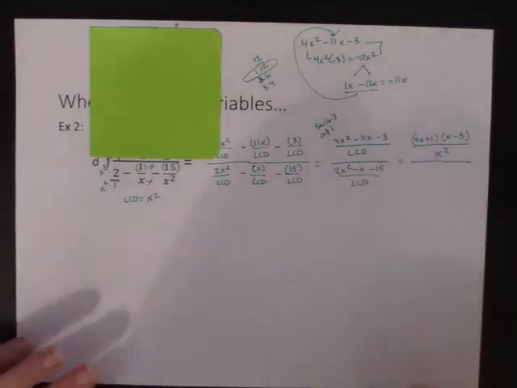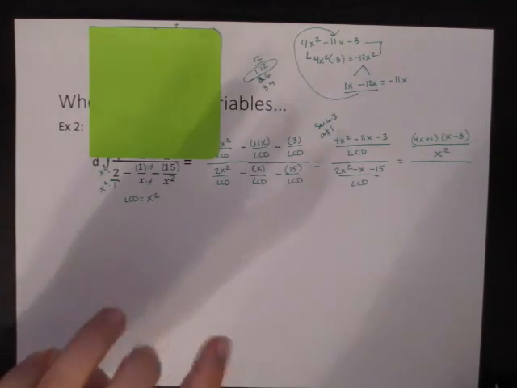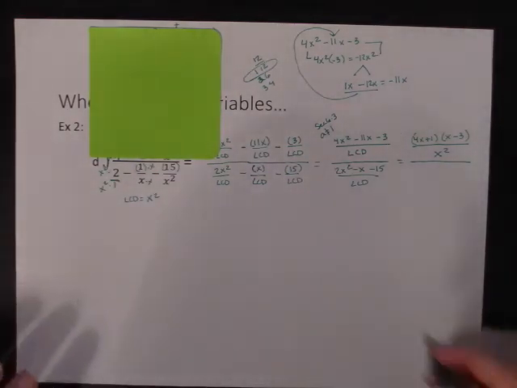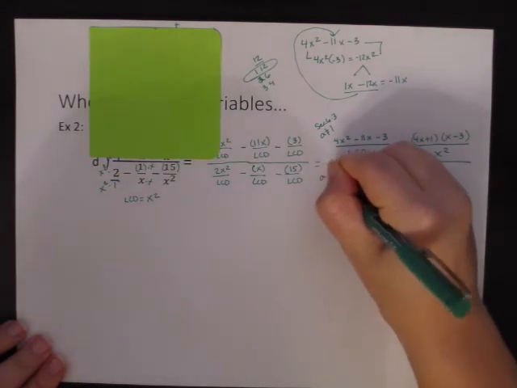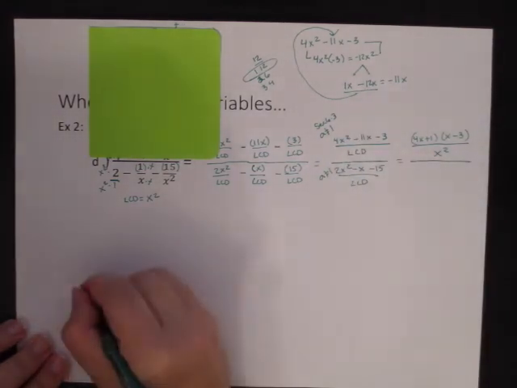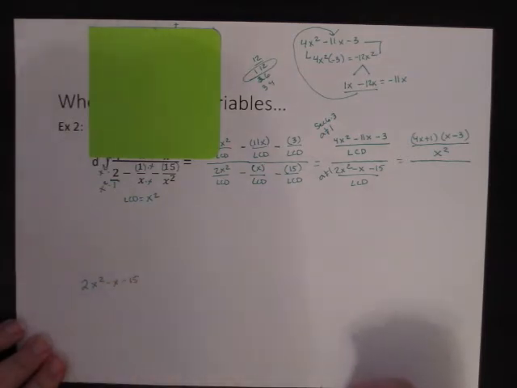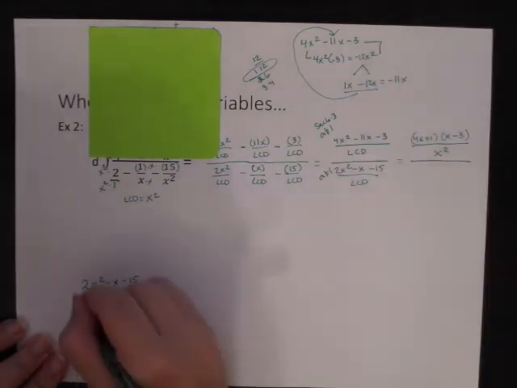And again, I look at my top and I see that it is 3 terms, so it's either a equals 1, a doesn't equal 1, or perfect square trinomial. This one is definitely an a does not equal 1. So I take the 2x squared minus x minus 15, and I go through the exact same steps up here.